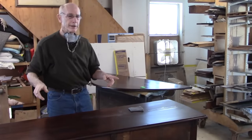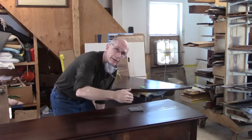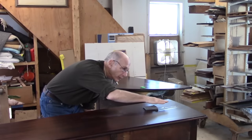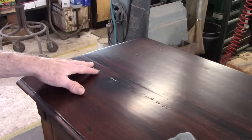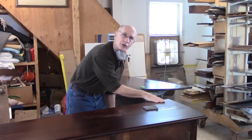So what I'm doing is looking at the raking light coming in and how it reflects on the top. And the steel wool is changing that reflection. And here I'm just going until I make sure it's even, that there are no more shiny spots or no more of these little defects around here. And it's a nice even shine.